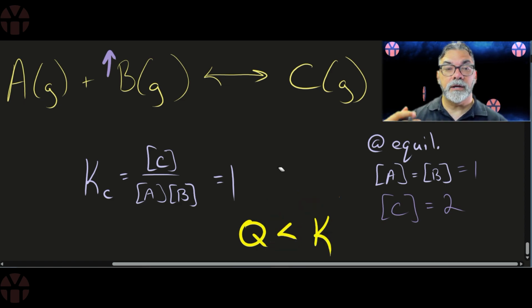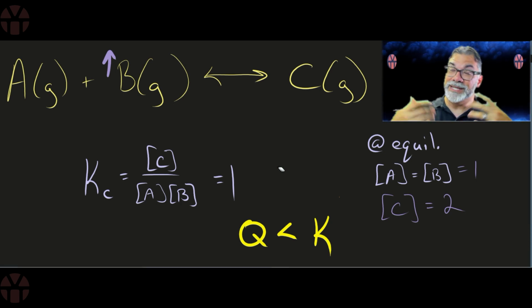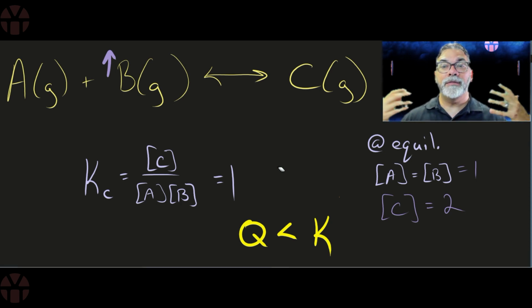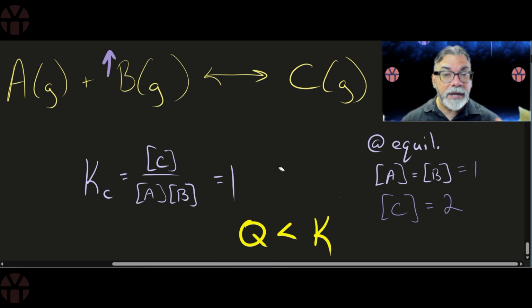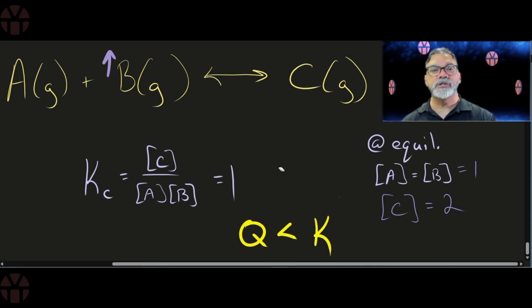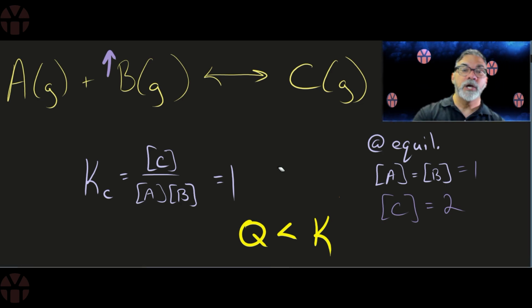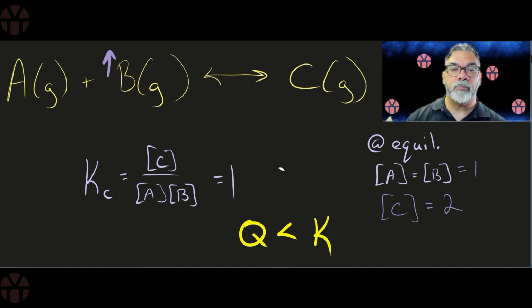Or, to put that into perspective, when my concentration of reactants shot up, in other words, now I have too much of them, now the denominator got too big. There's more reactants than what we need. So to compensate, the reaction's going to shift to the right-hand side. It's going to shift to the right to make more of my products.